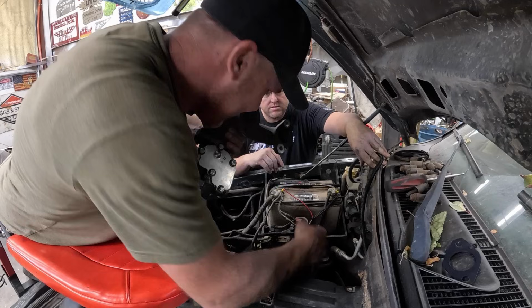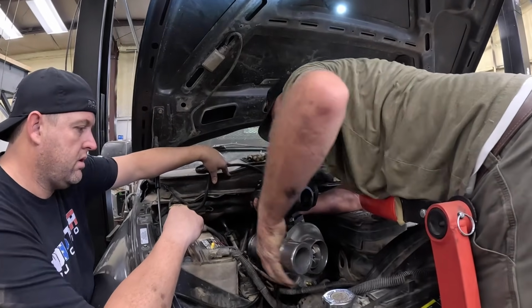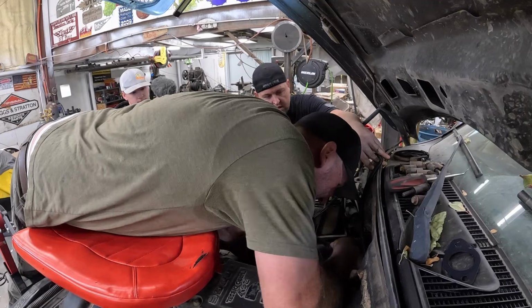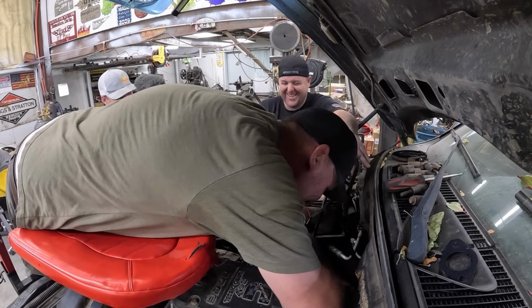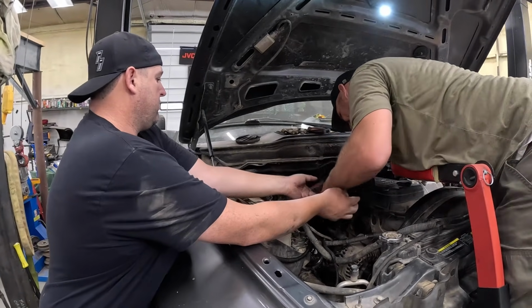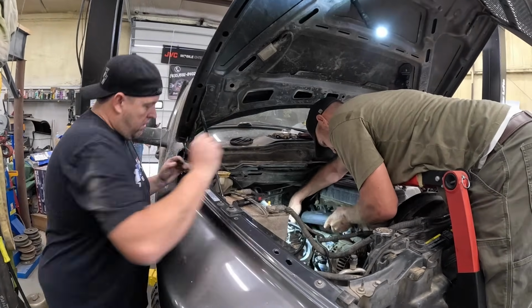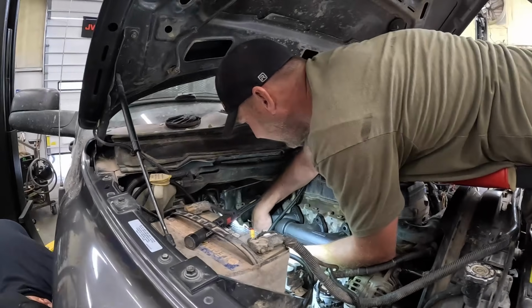Hey, this is way heavier this time. And basically just get it set in there. Okay, and we'll put the front half on because if we get that bolted up, we won't get the front half on. I'd like to help you, but I'm holding this wire up. You got important jobs. Before we get too zealous with it, let me just make sure that the oil drain is actually pointing in the right location. It's not pinched up underneath. Perfect. Okay, manifolds together. Yeah, the oil drain's right where it needs to be.